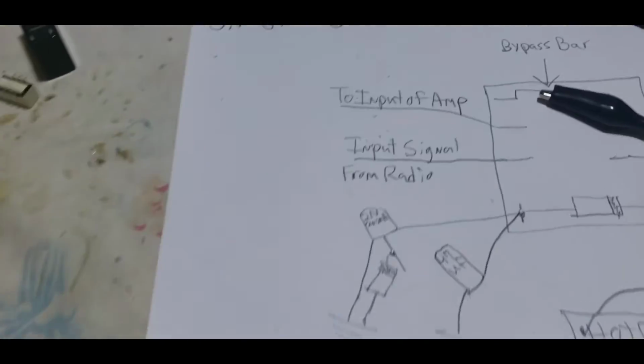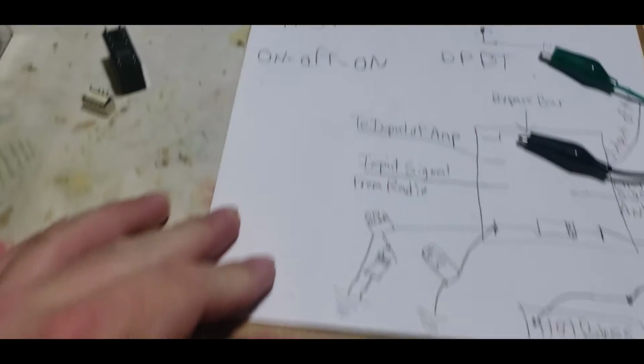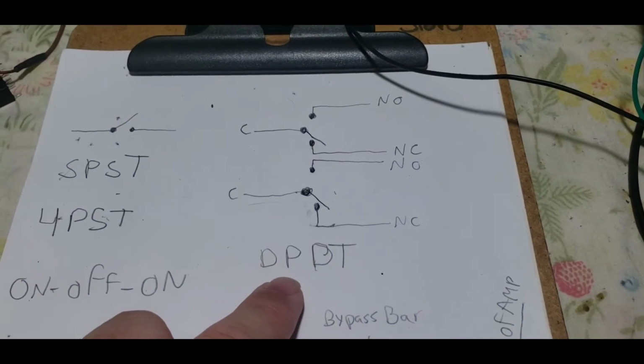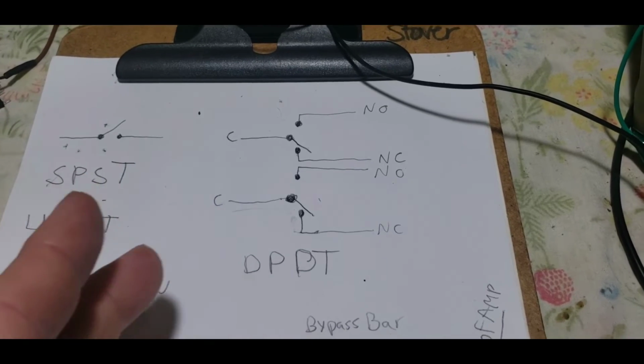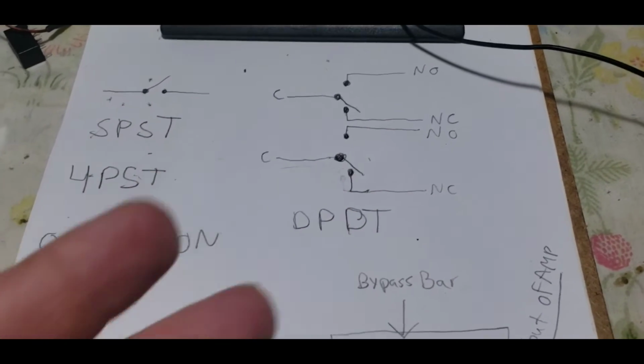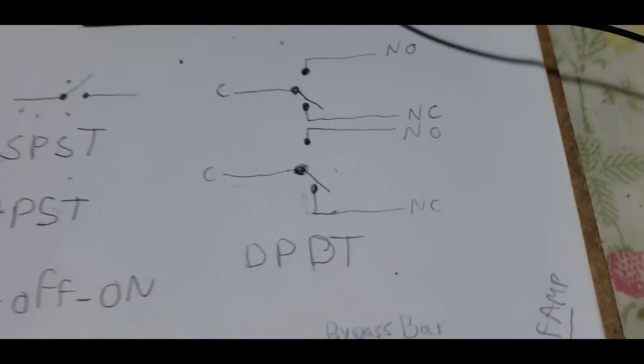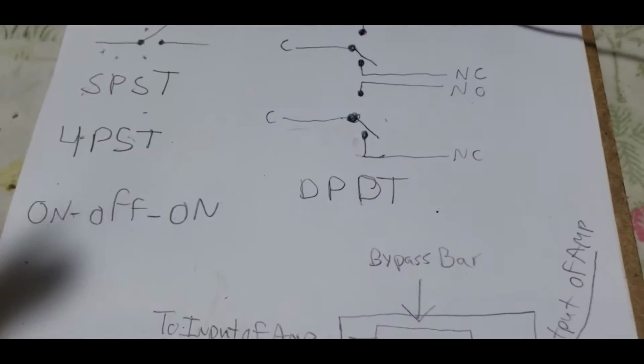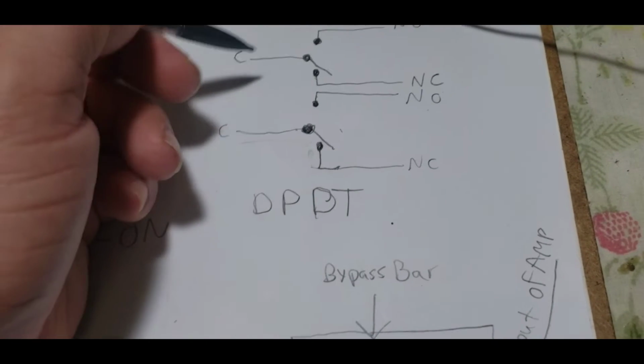Sorry, I know this video ain't turning out as clean as I wanted it to turn out. This is your schematic diagram for a double pole, double throw switch. And like I said, a relay is a switch, so it can apply to both. And you can easily see what's happening here in this diagram. This is actually a schematic symbol, if I remember correctly.